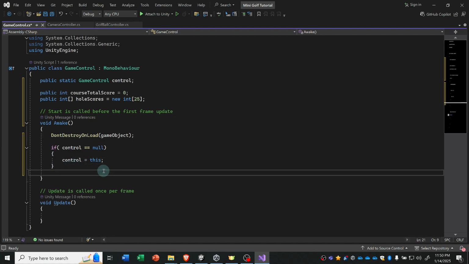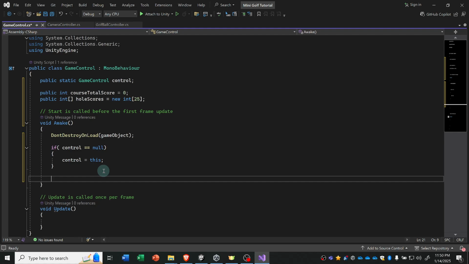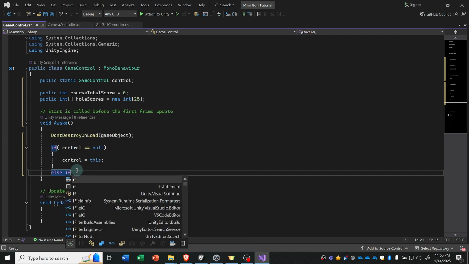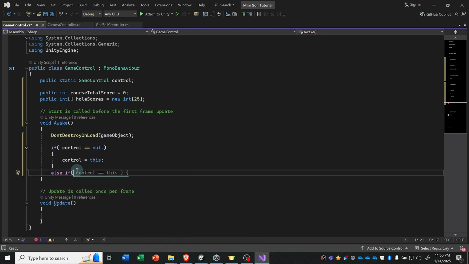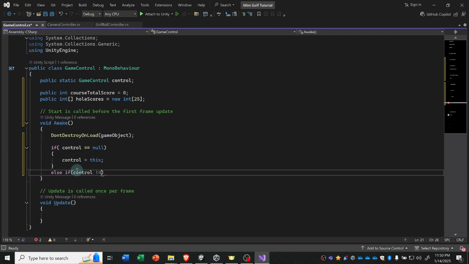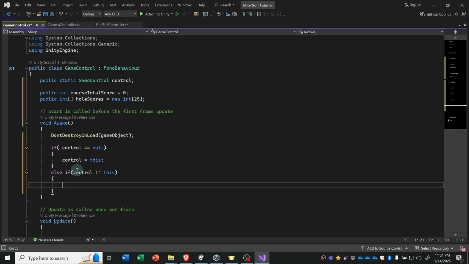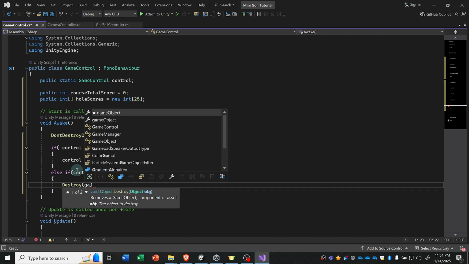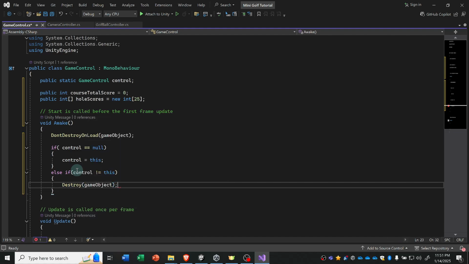After that, we need to do an else if control is not equal to this. This is otherwise checking if the control instance is not this one, we're going to destroy it. So Destroy game object. This is a little bit complicated, but that's actually all we need.